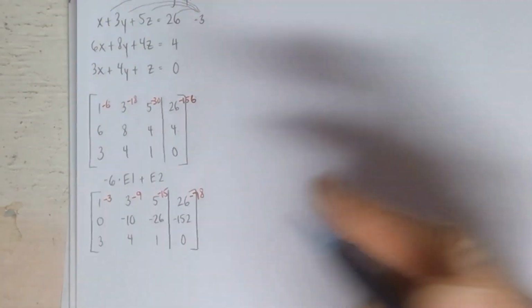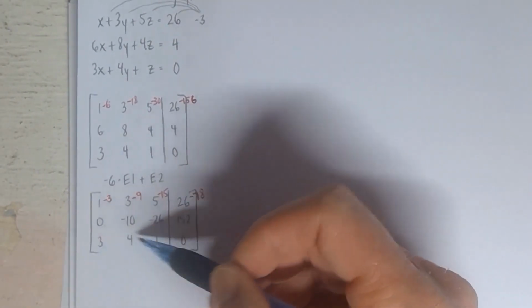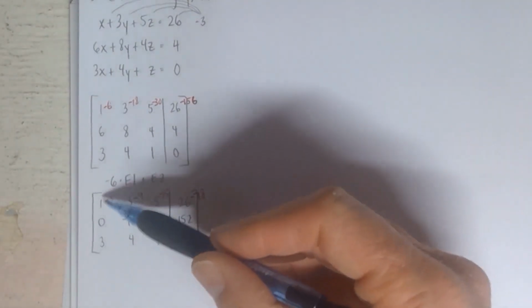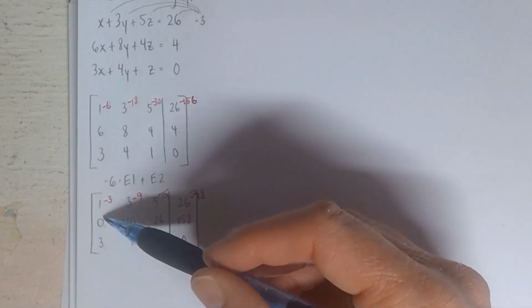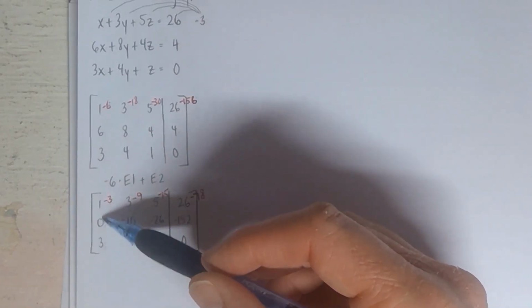You might be wondering, could I do the second and the third row and then just put the result in the third row instead of doing the first row and the third row? No, you can't do this. You have to do the first and the third, not the second and the third.